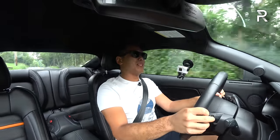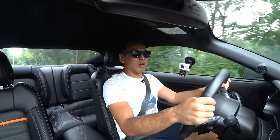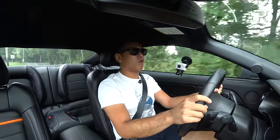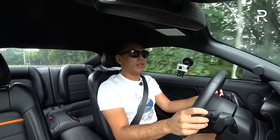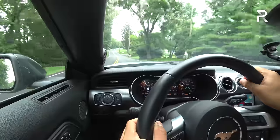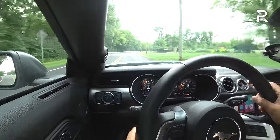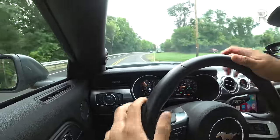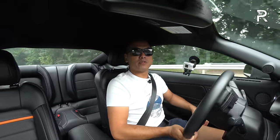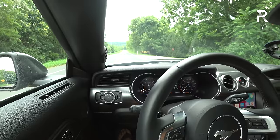And yes, Mustangs can be a little bit of a handful, especially when you have a V8 and you don't know how to handle a rear drive car. But these sticky Pilot Sport 4S tires are fantastic. They offer a great balance between wet and dry handling. And I actually prefer these on the road over the Cup 2s. So yes, this one's missing the track handling package, but I'm actually okay with that. Although I do like the wheels on the track handling package. That's probably one of my favorite looking wheels on a Mustang. But if you kind of just floor it from a stop here.